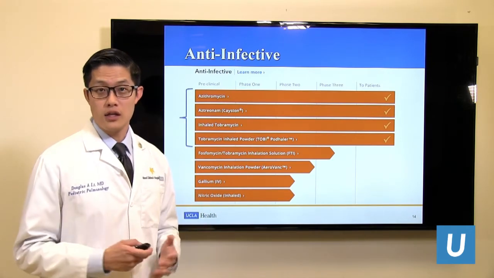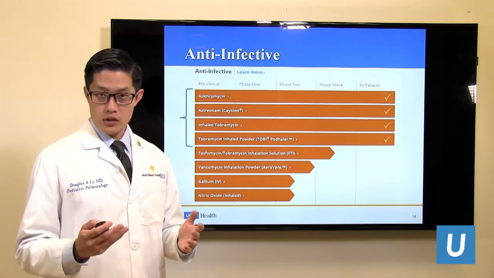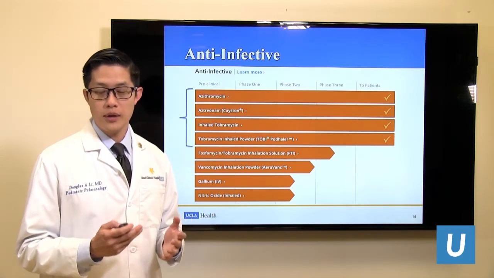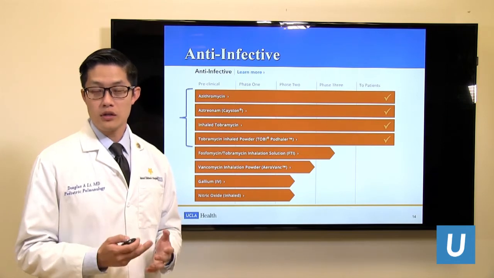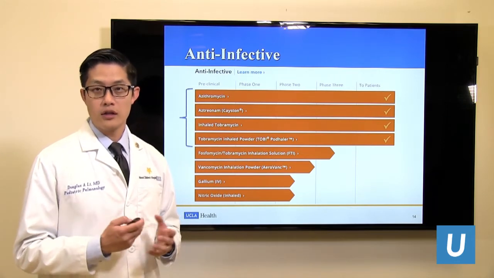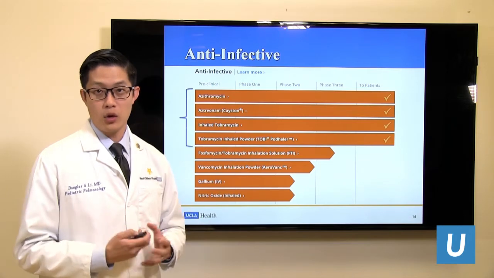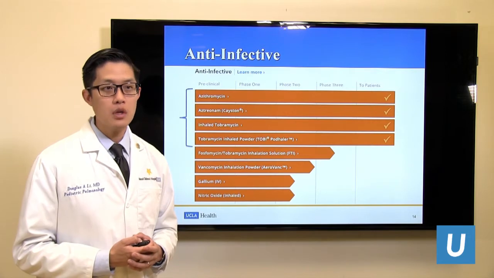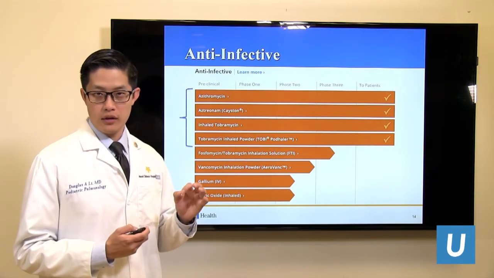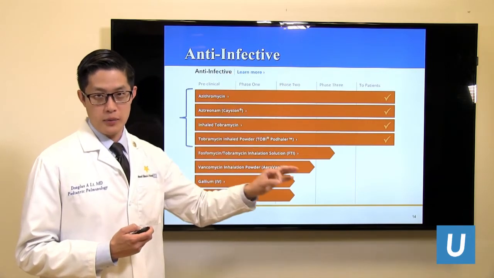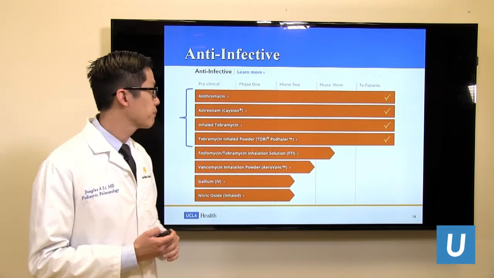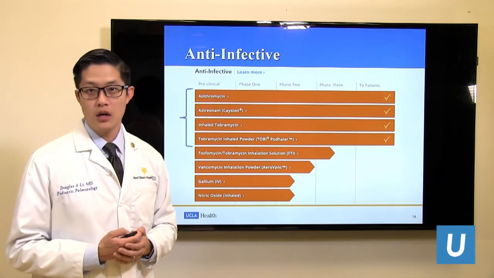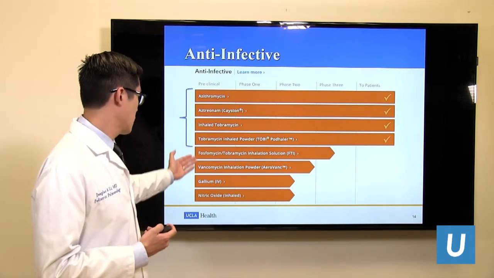Our next drug class is anti-infectives. So one concept that I'd like you to understand about cystic fibrosis is that there is always an amount of infection in your airways. We call this chronic or long-term infection, that there will always be an element of bacteria that sit in your airways, secondary to just the mucus being stuck there. So to try to break the vicious cycle of infection, inflammation, and damage, let's go after the infection. So once again, this is a drug pipeline with various drugs that have been approved for you, and also some that are hopefully on the way.